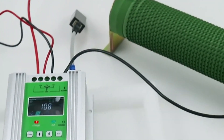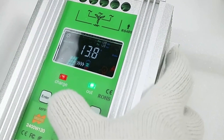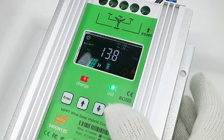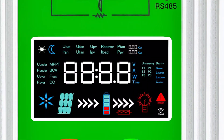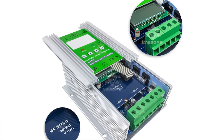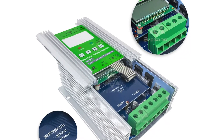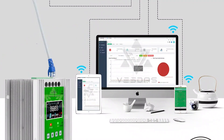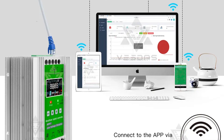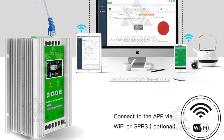It supports various battery types, including lead acid, gel, ternary lithium, and lithium-ion batteries. The controller supports 12V multiples, allowing for a wide range of battery pack voltages. It is easy to install, with included three-color connecting wires and cable lengths. Its compact and lightweight design weighs just 0.1 kg (0.22 lbs), making it easy to handle, mount, and suitable for diverse solar systems. Overall, the VESDA'S MPPT Solar Charge Controller is a valuable addition to any solar power system.